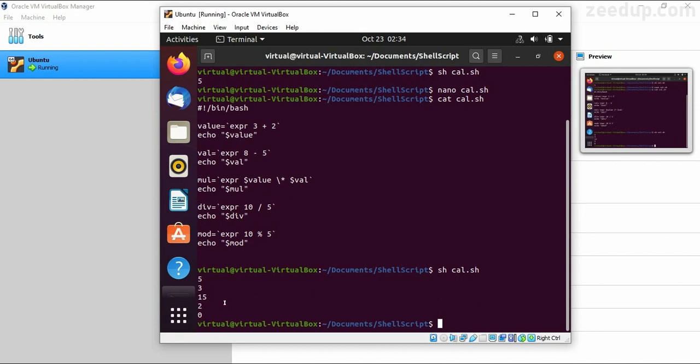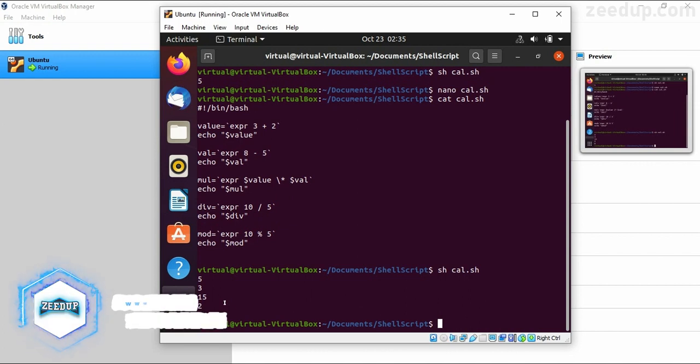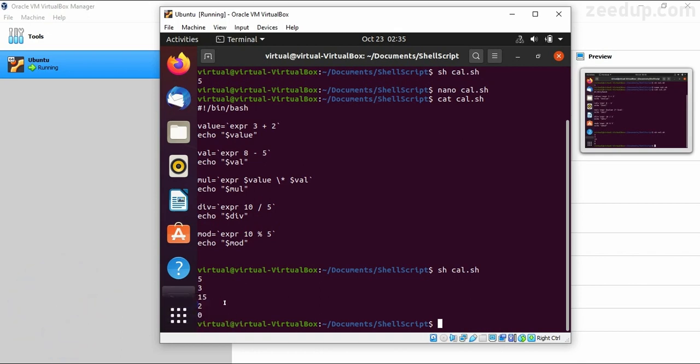Okay. Next, we have some of the operators known as the relational operators and the logical operators. Both of them are used for the purpose of testing for particular conditions. So before working with them, we have to first understand the conditional statements, which in the case of the shell scripts is going to be the if-else statement and the switch statement. So from the next video, we will first try to learn how these conditional statements work, then how we can write those conditional statements, and how we can work with them.